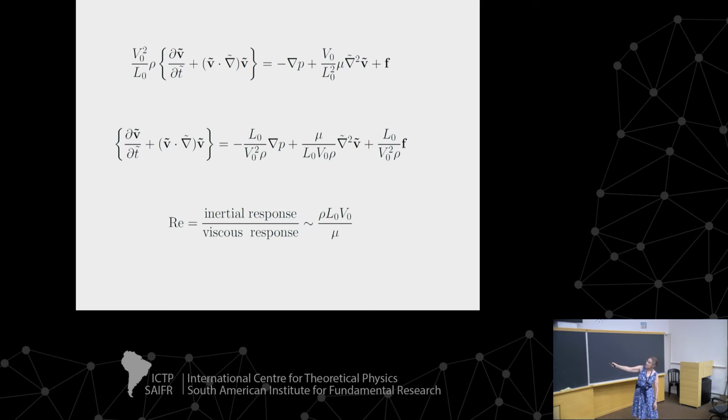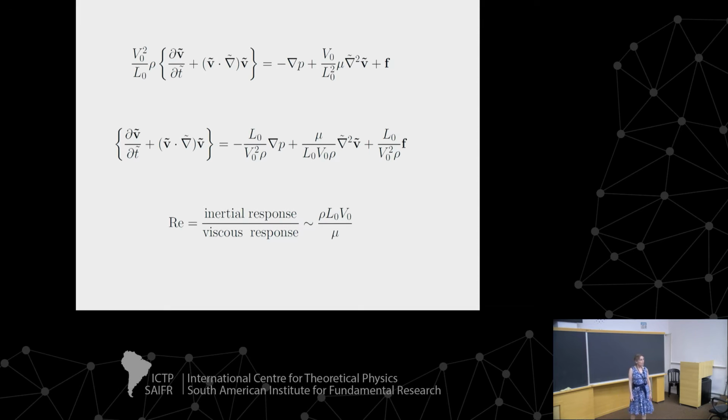In front of it is a set of parameters: viscosity, length scale, velocity scale, density. And this thing here is 1 over the Reynolds number. Because if I look at the ratio of the inertial response to the viscous response, the ratio of this bracket to del squared V, this is what comes out. Sorry, 1 over that is what comes out. And this is the Reynolds number.